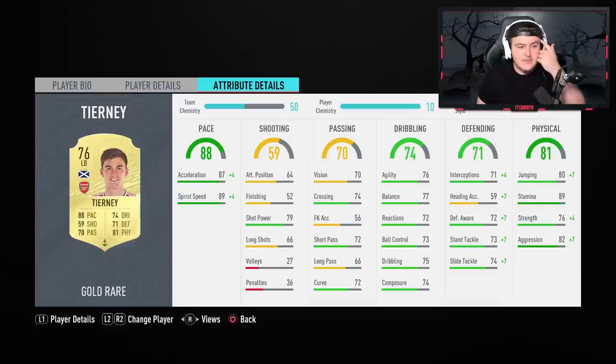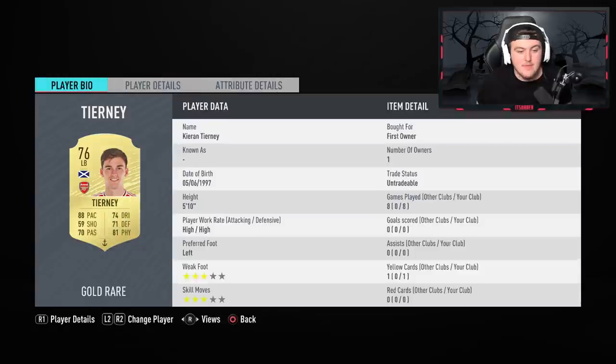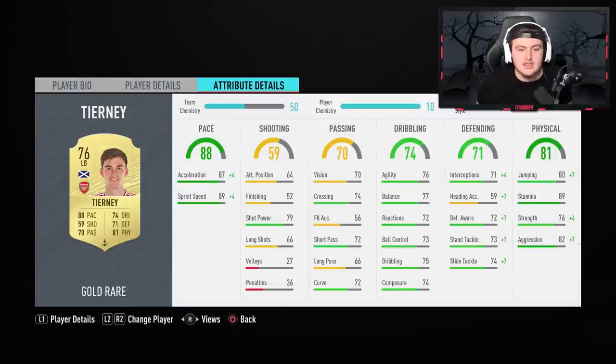Great pace, 88 pace. I've actually improved that with an anchor chem style as well. He's got 89 stamina, 80 jumping, 76 strength. So he's quite strong. He's only 5'10", but that's not small for a left back or right back, especially in this game. I feel like 5'10" is definitely decent. He's strong. He's got decent defensive stats, good dribbling stats too, which I think matter a lot. He's left footed on the left, which really works out well as well with the high work rates. He's up and down the pitch all the time. Doesn't run out of stamina as well. He's a fantastic player. Highly recommend him.